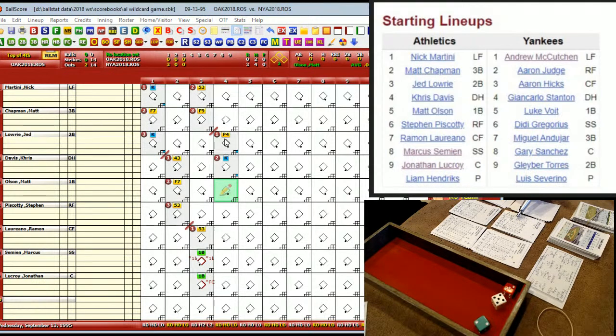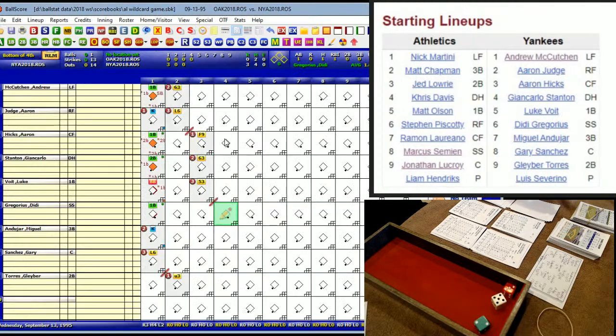We go to the bottom of the 4th. And Didi Gregorius is up. He singled, drove in a run. Didi Gregorius. That's a 5-2. 5-2 is a 27. 5-1. 5-1 is a 3. That'll be a 30 on the 5 column. That's going to be a fly out to center. If the batter has a little amber sign, which he does, beside his result, with the runner on third base and less than 2 outs, it's a sacrifice fly. That's what that little symbol is. Okay. But it's going to be a fly out to, where do we end up with? 27, 30. So 30 is a fly out to center.